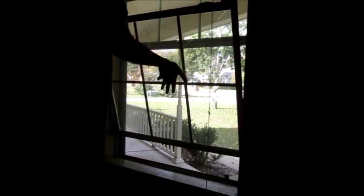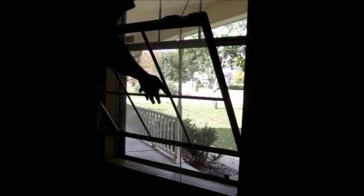Anyway, so what you do is just open the window a little bit, and you pull on these little dealios here, and the window will slide right out. I've taken this window out a couple times, so it's probably about ready to fall out. So anyway, lift up a little bit on one side, and the window comes out. Upward. Just like that. All right.